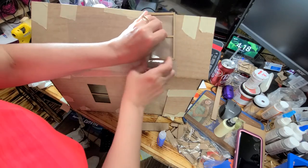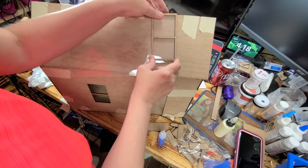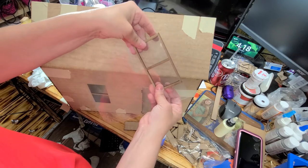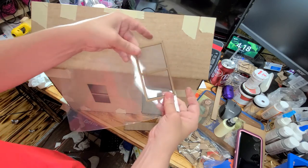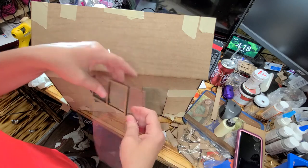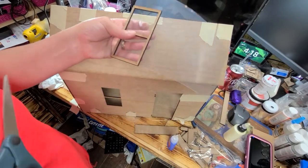Attach your window to the plexiglass, just like that. If you're going to paint it, do that before you attach it though. If you use too much of the glue, it's going to come over into your window and then your window is going to look nasty. So use caution when using this.